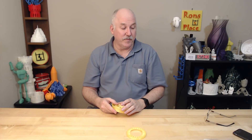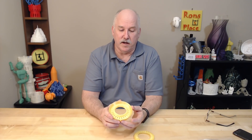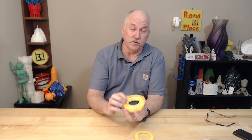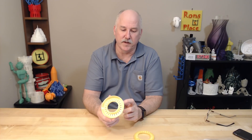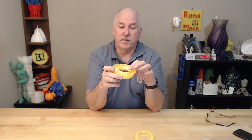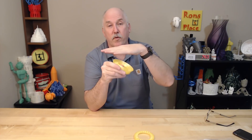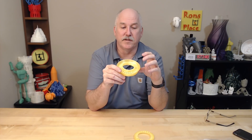It snapped the filament off right above the Bondtech. At that point normally I would heat up the nozzle, but as I've talked about in another video, you have no control over the heat at this point, so it becomes very hard to recover. I started working on it and finally got the filament out and everything flowing, then resumed the print. I could see one line where it started under-extruding again, and when I checked it on my iPad over the network from the woodshop, I saw it was clogged and printing in the air again — half an inch above the print. Fail number two.